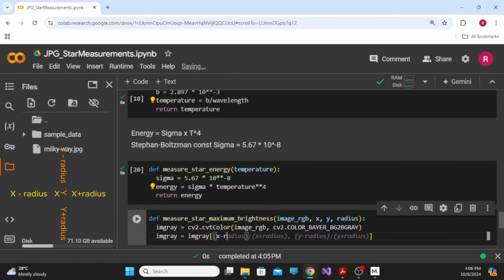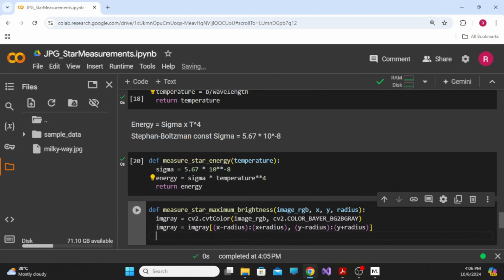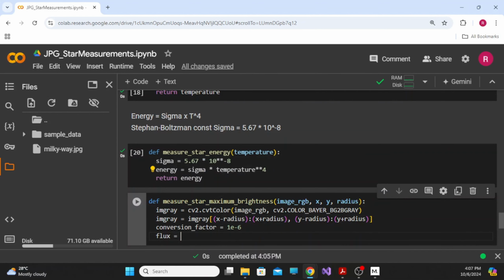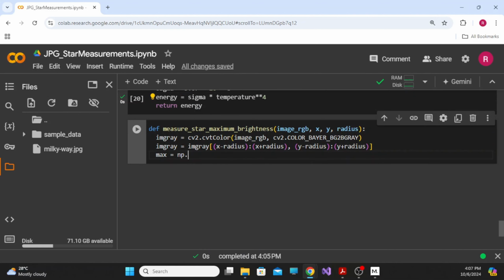We've converted the image to a gray image, gray channel only. Then image gray equals M gray, x minus radius to x plus radius, which are the x confines of this circle, and y minus radius to y plus radius. So max equals np dot max of M gray, the maximum value of all these pixels we've selected.